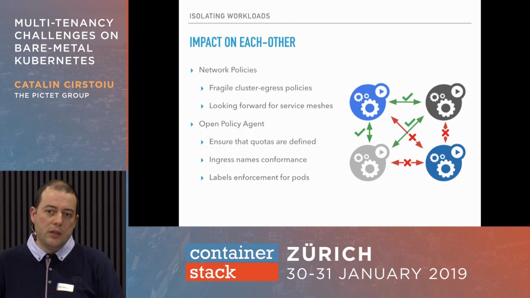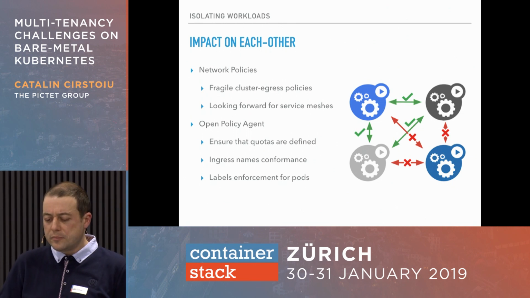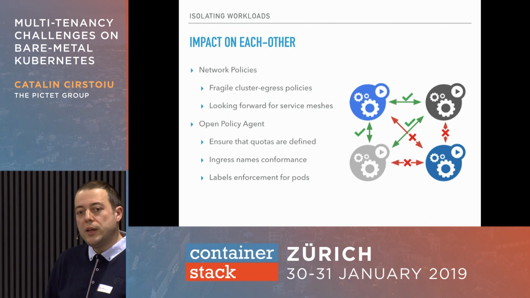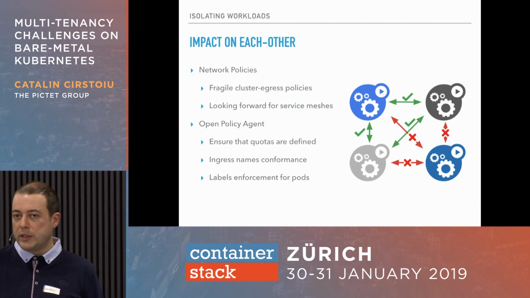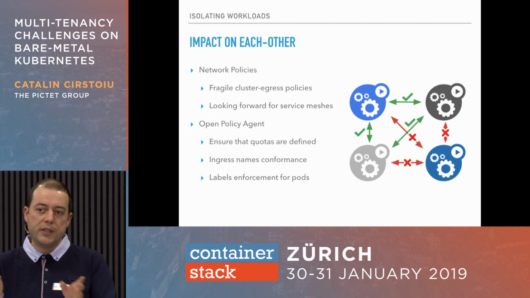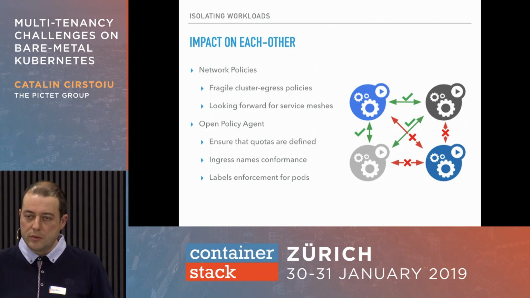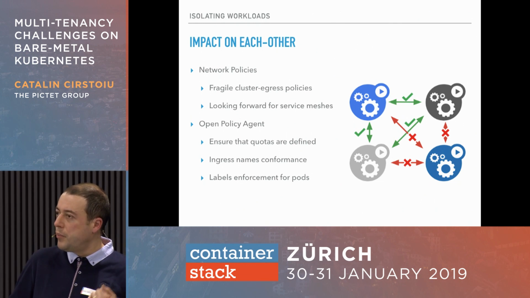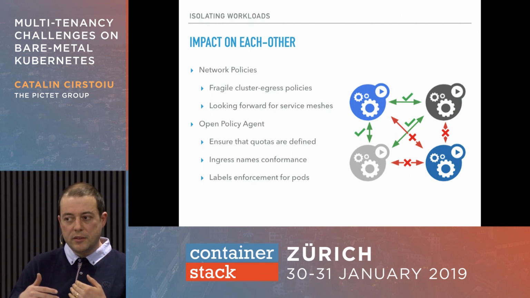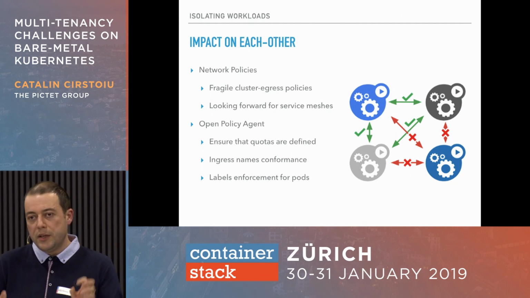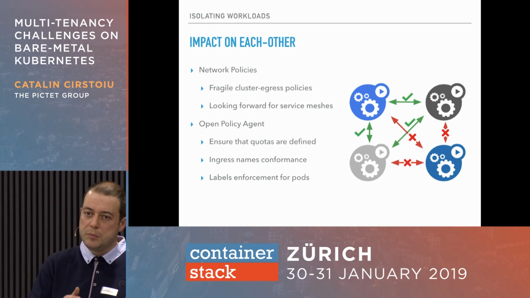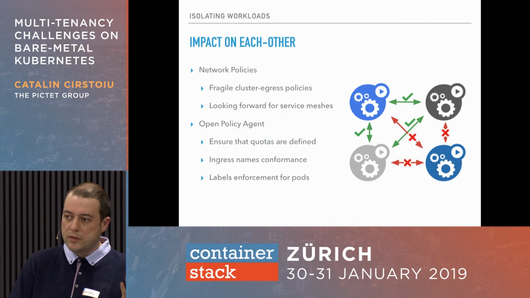Open Policy Agent, we set that up to check a few things, some preconditions when you do the deployment. The idea is to make sure that you have some quotas defined, that the ingress you define conforms to some convention that we set, or that the pods and objects that are created are labeled with a certain set of tags, because that is important for the rest of the integration, for example with metrics and logs later on.